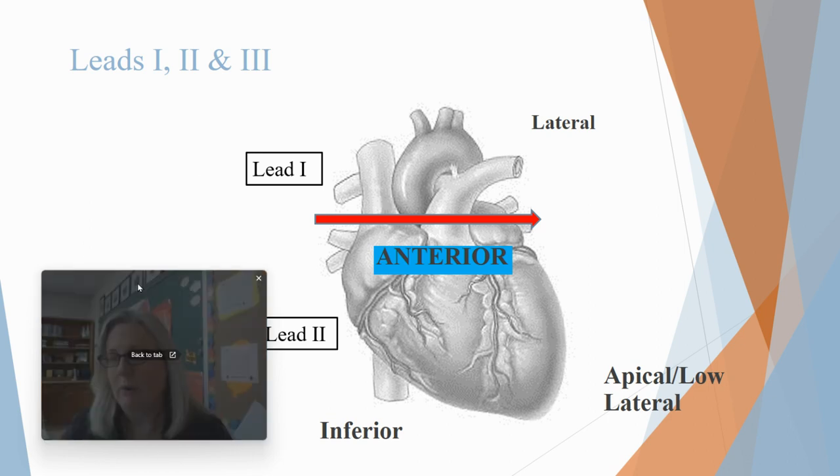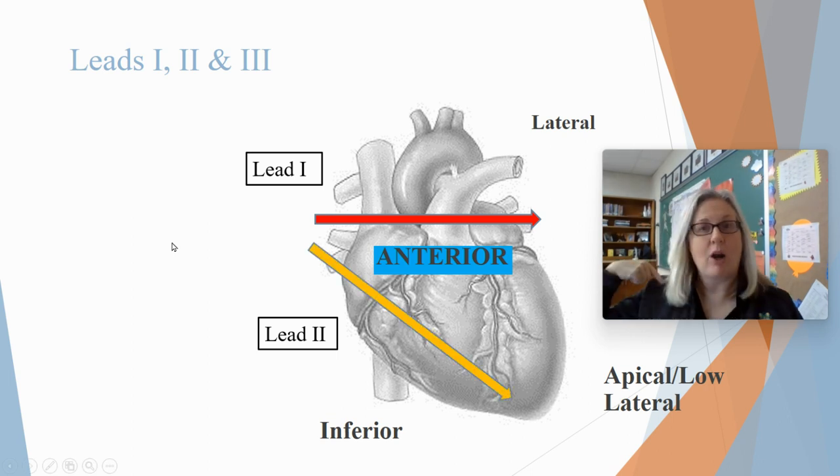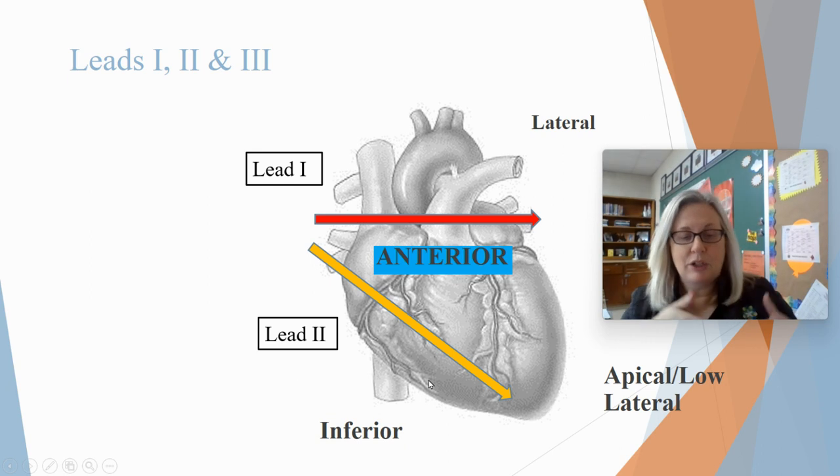And then lead 2 goes down from our right arm down to our left leg. Remember that one? So this is going towards the bottom of the heart. This is considered the inferior region, not the point necessarily, but the bottom part, the inferior region of the heart. So anything that goes to the foot, it bypasses the apex, and we're talking about the inferior region, the bottom of the heart, okay?